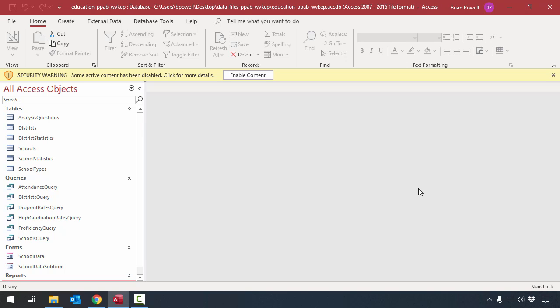Other couple things with Access that you should know about. One of the big things that confuses a lot of people with Access as they get started is that Access actually makes a lot of changes to your work automatically as you edit the document. So we're going to add what are called records, add information to the tables that are stored as a database. As soon as we click out of a record that we've added or changed, that change is automatically going to be saved to our database.